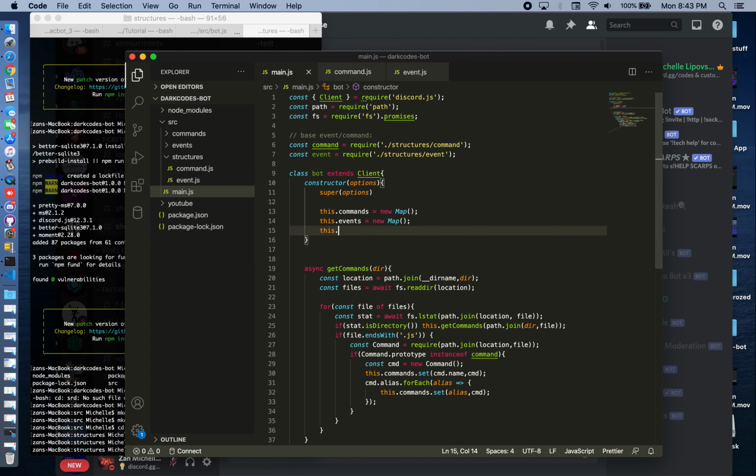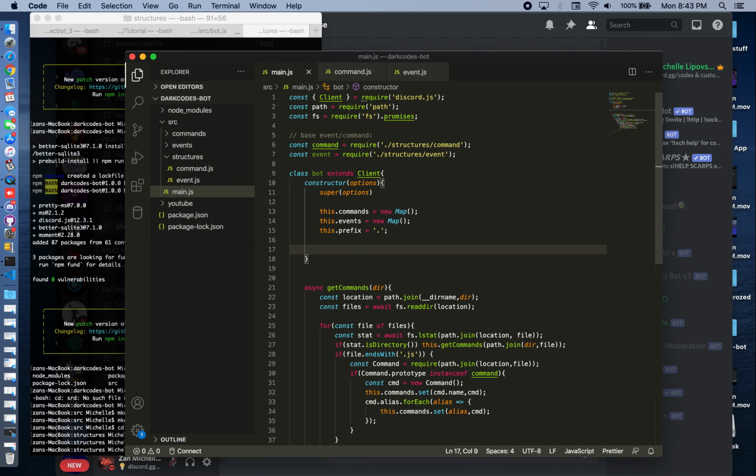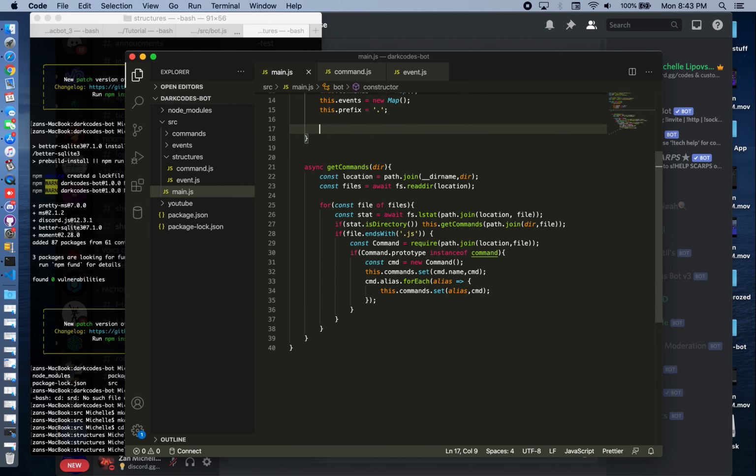And this dot prefix equals some prefix which will be dot for our case. And I'll just leave it like that. Where do we have that? Oh, it's right here. It's a bit of nesting, but yeah, it doesn't really matter. This should be it. We can test it out really fast.